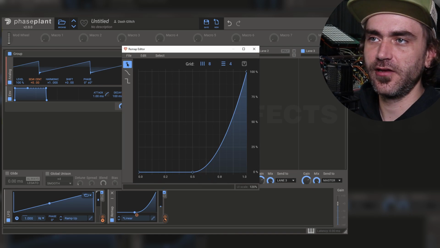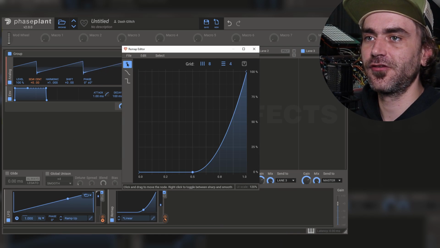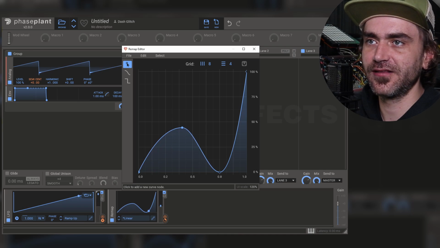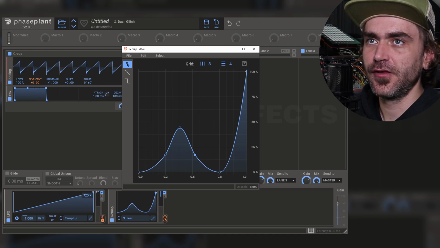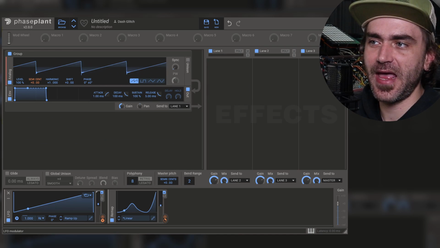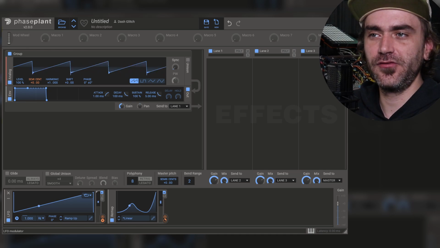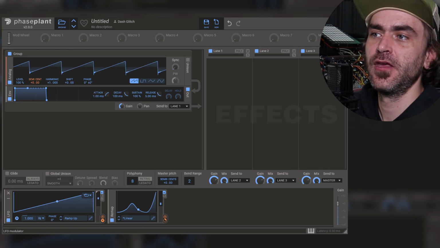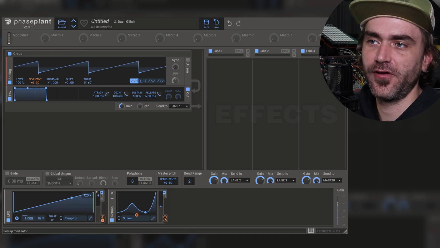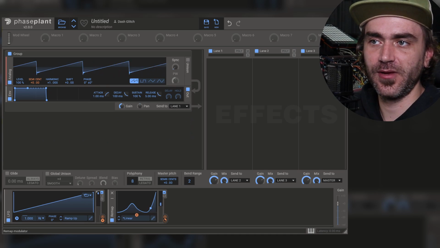And you're not limited to doing this to pitch and you're not limited to using this shape. You can really go wild and do all sorts of weird shapes here. So what this does is it basically expands one LFO into various multiple different shapes. So for example, we have this one LFO which is timing the pitch doing this wobble.